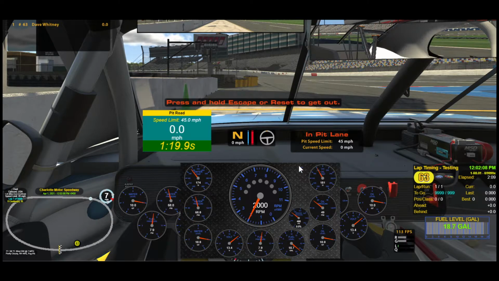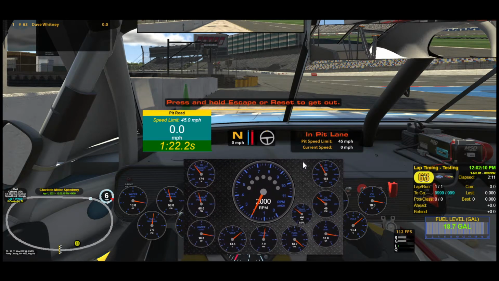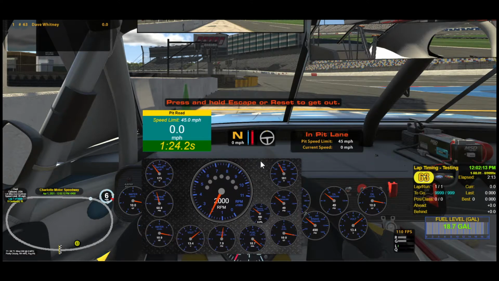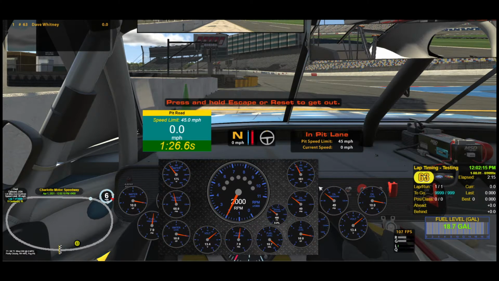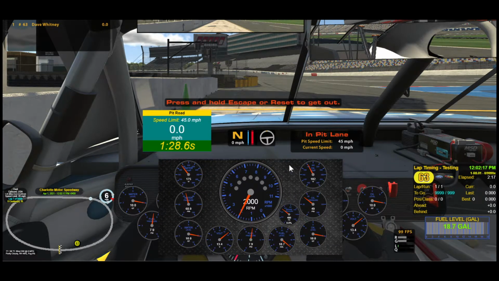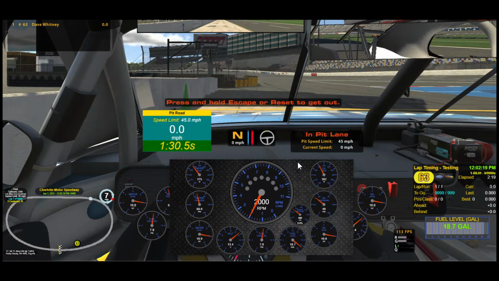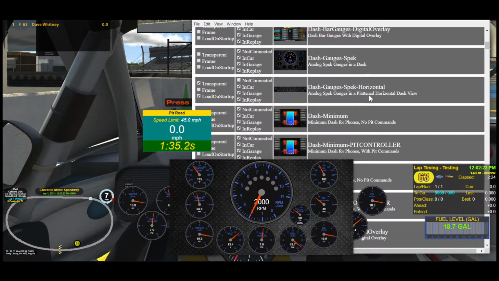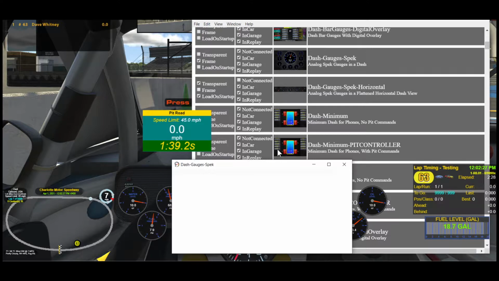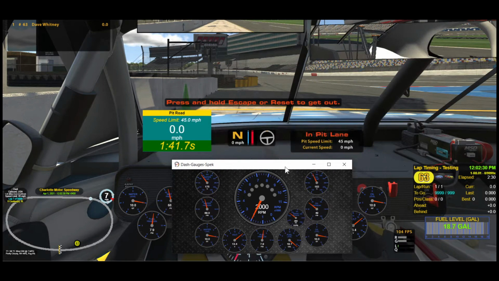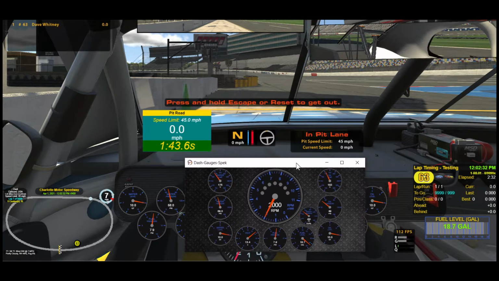Okay, but let's say, oh, and you can move this one too. So this one's pretty easy. You can just put it where you want it, stretch it out, make it any size you want. But if you find one that you cannot move, you would just come back down, open up the page, and then go to frame again to give you that frame. Move it, resize it. It's a little bit of trial and error.